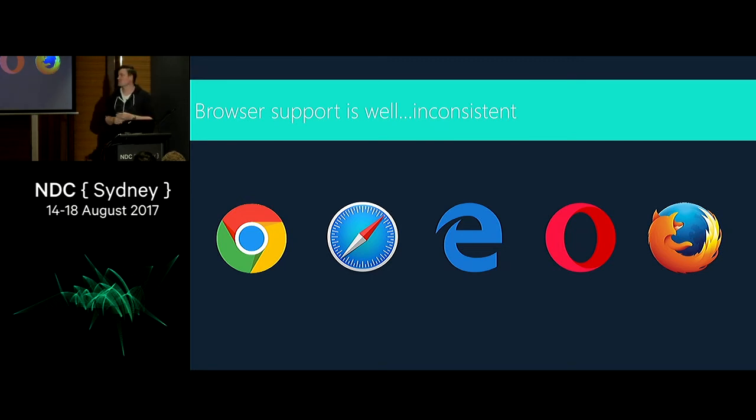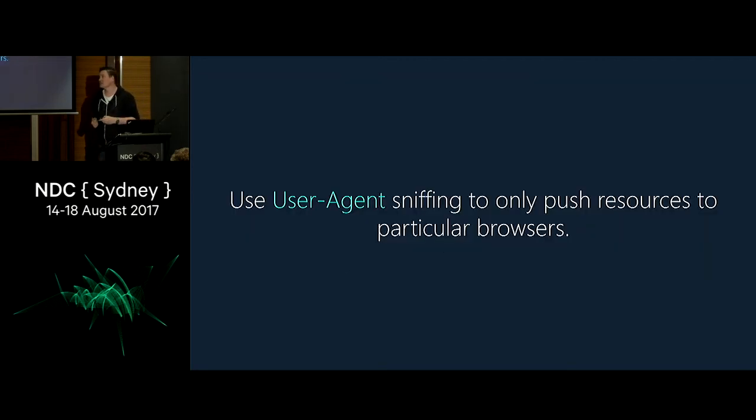Browser support for server push is a little inconsistent right now. The binary framing layer is absolutely rock solid, but there are certain edge cases with server push where you won't be getting the most value from it. Chrome, very good. Firefox, very good. Safari, shocking. Edge, kind of okay, but from today's scenario, I would really only want to push to users using Chrome and Firefox. So use user agent sniffing to determine what user agent the client is using, and based on that, push or don't push. This is just because it's an emerging technology. Hopefully if someone's watching this video in a year's time, they could probably ignore all the advice that I'm giving for this 30-second period.